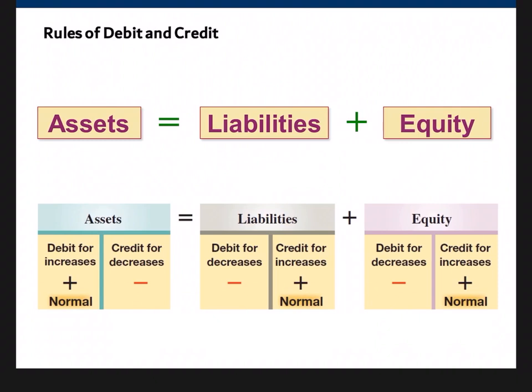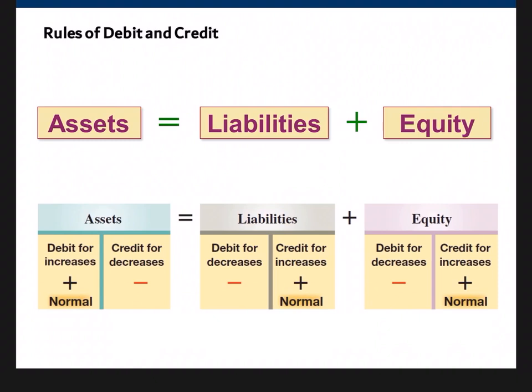For assets, we debit these accounts to increase them and credit them to decrease them. For liabilities, we debit them to decrease and credit them to increase. And likewise, as a general rule for equity accounts, we credit these accounts to increase them and debit them to decrease. Now, I'm going to show you a simpler way to summarize all of this information and the various impacts of it in a couple of slides, but I'm taking you through the foundational principles that lead up to that. So again, depending on where the account falls in terms of the accounting equation, that's going to dictate whether or not a debit or credit will increase or decrease that account.